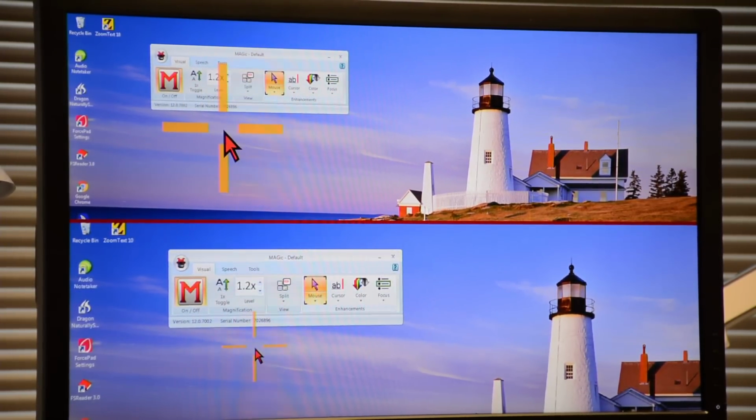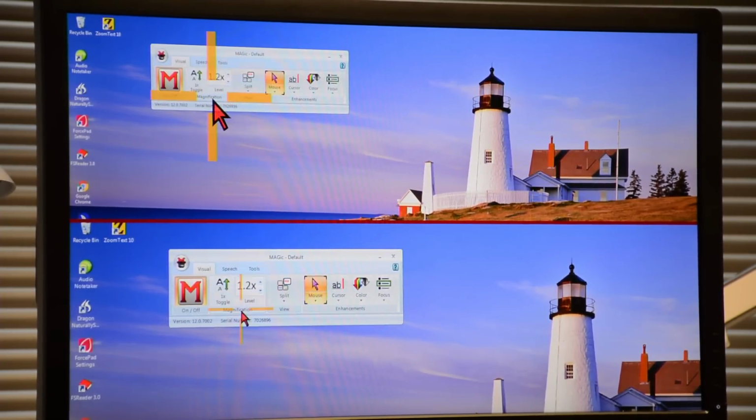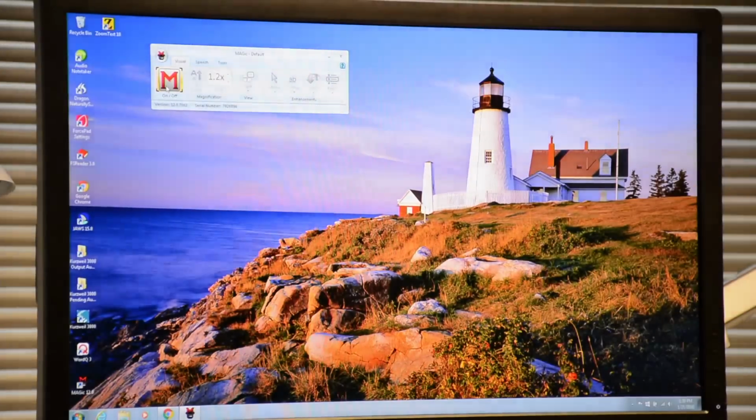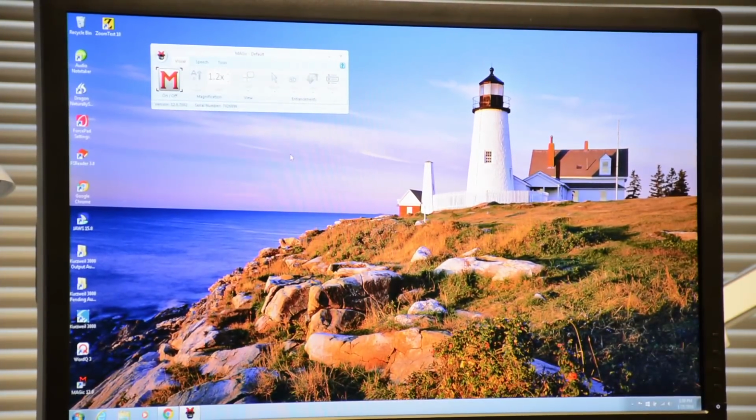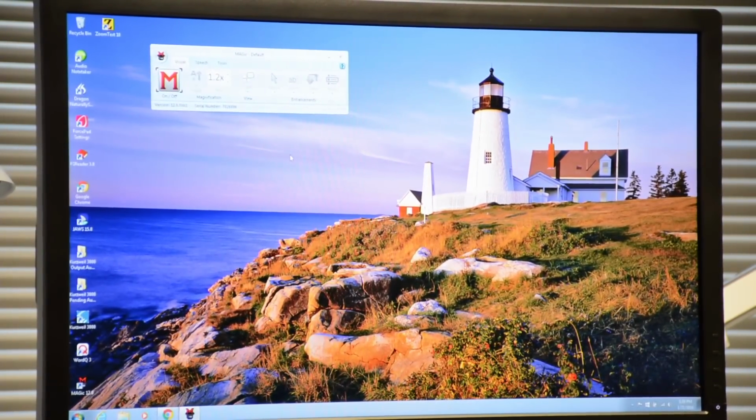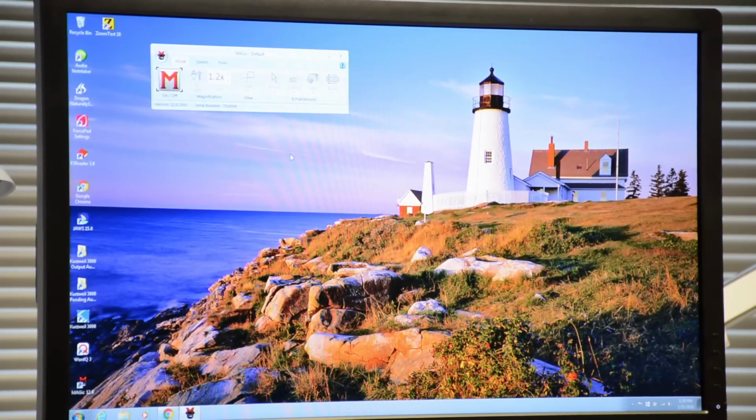There's their version of a big arrow and cross to identify the mouse. They're largely the same product, just different manufacturers competing. Those are the two main magnification softwares that we have. I would say if you're a legally blind user and you may be using JAWS in tandem with Magic, and JAWS is a screen reading software, Magic would function better because they're both products of Freedom Scientific.